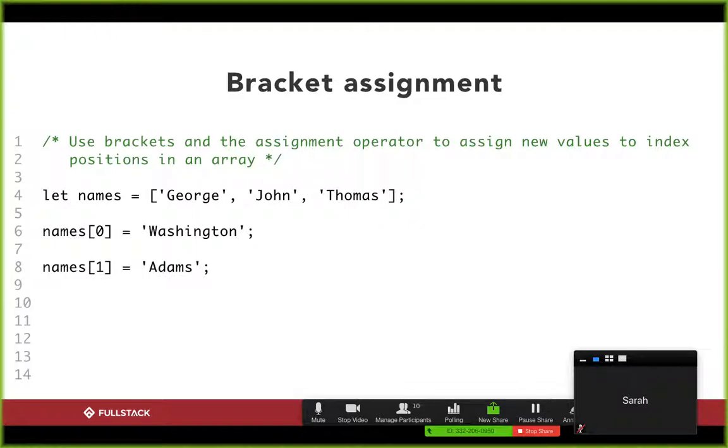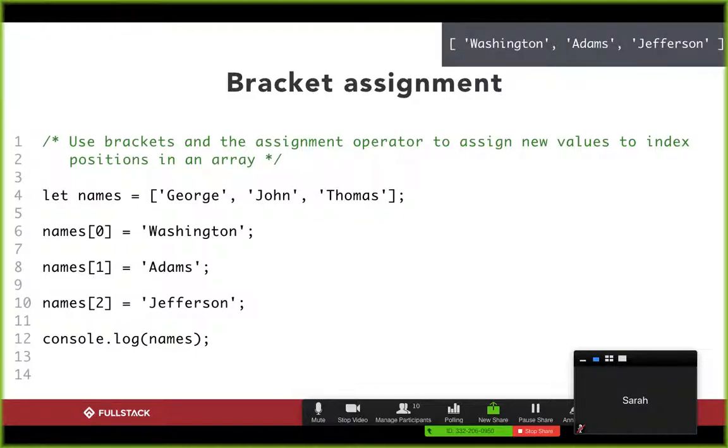And then similarly, if I want to overwrite any of those elements, if I say, hey, let's replace the first element, instead of George, I want to replace it with the string Washington. Well, that's as simple as using the bracket notation, using the equal sign, which has been our assignment operator, and then assigning whatever value you want to replace it with. So here we're going to names. We're going into the elements at position 0, 1, and 2, and replacing them with the strings Washington, Adams, and Jefferson. So now when I look at names, I see that everything has been replaced with a new value, even though I still have 3 elements in my array.